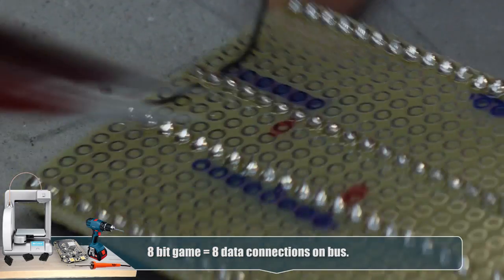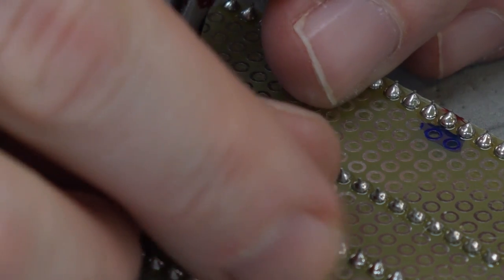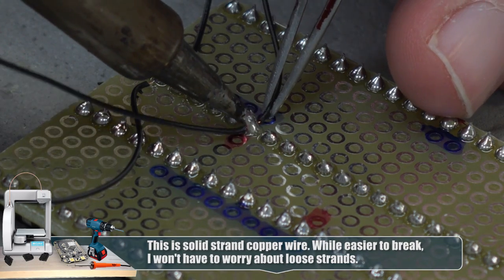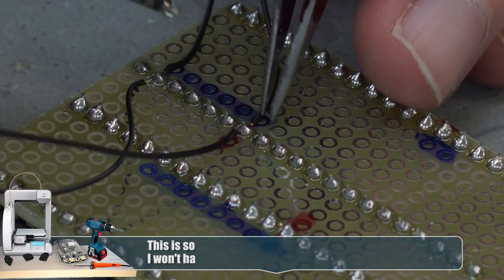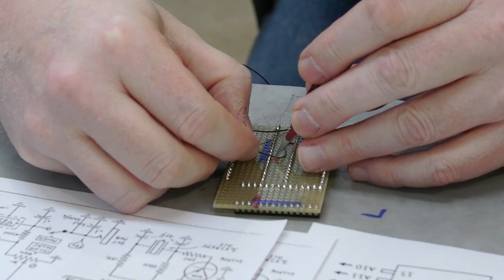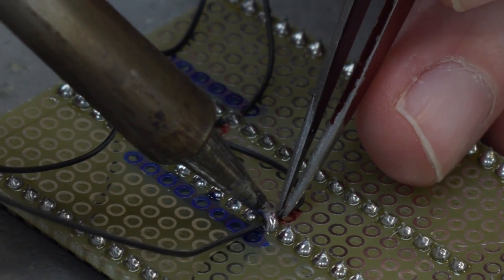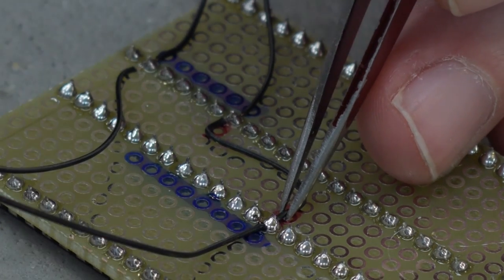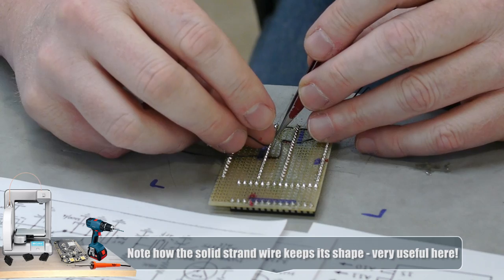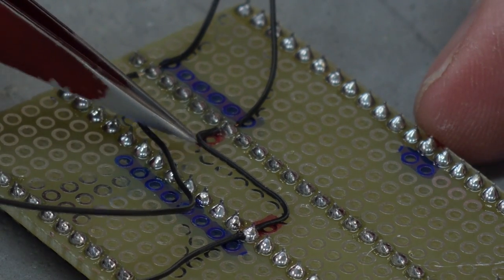I have to remember that this is this, so I'm going to come up like this, trying to make it kind of look like a circuit. I'm going to wire the top — or I guess it's the bottom — of the bus, the LSB, least significant bit. The reason I did the top and the bottom there was because I just want to see the spacing, so I come up and I go over. I'm going to bend these like a circuit. That'll give me a preview of how much space I'm going to have. So I'll continue to go down this way and populate these so I don't bunch it up too much.